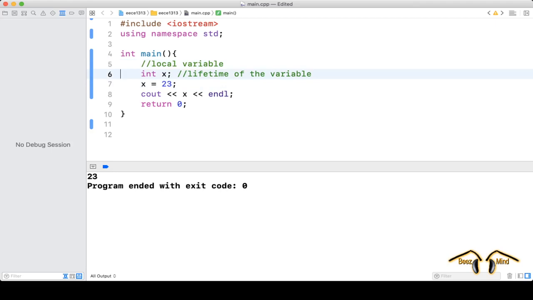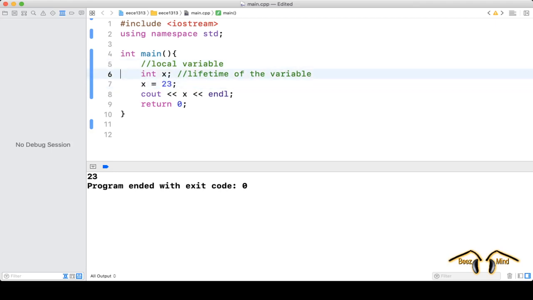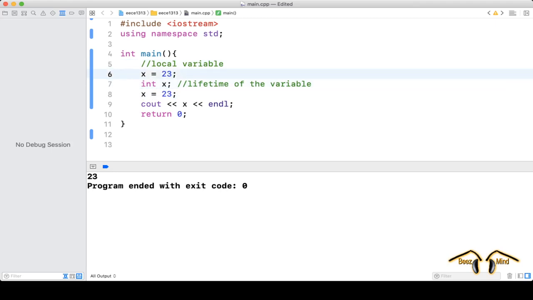If you want to access or modify x before it is being declared, you will get an error message because x does not exist yet.